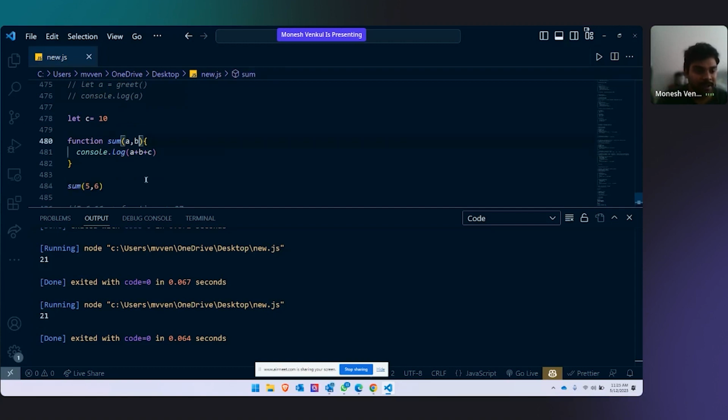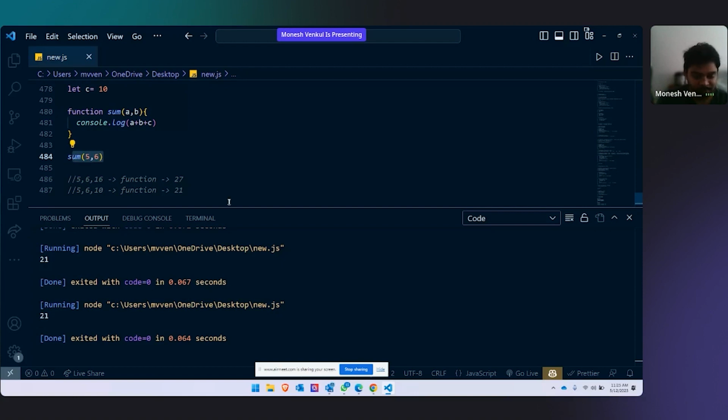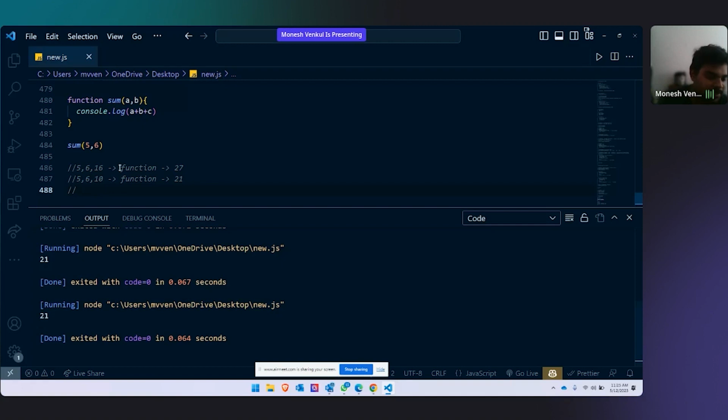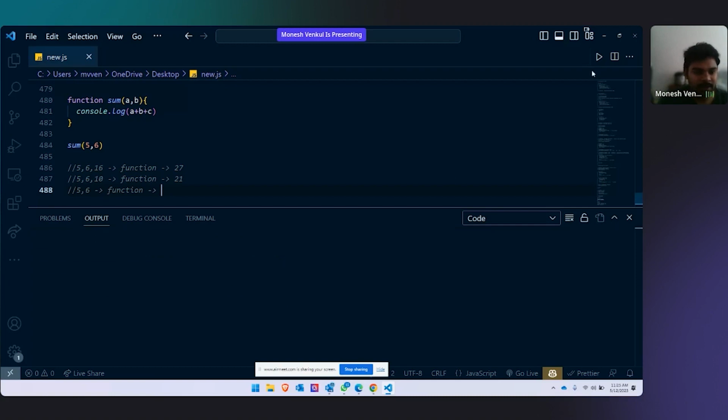Okay. Now, what are my inputs? You tell me in the chat, what are the function inputs? 5 comma 6. Okay, I have not run the code yet. Okay, it is 21. So for 5 comma 6, my function is giving me 21. Okay, it is wrong, but it is still giving me some output. Now let's keep on checking.